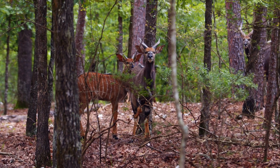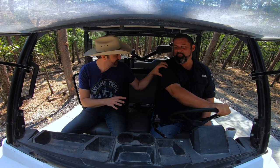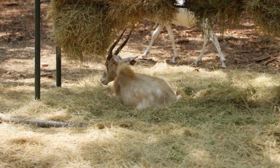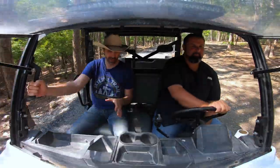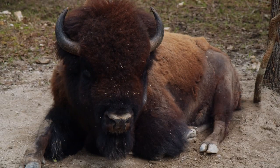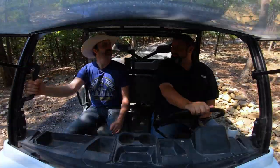Just driving through the park, I noticed we were being watched. Kyle says you're always being watched every time you drive through — but nothing to be scared of! I spotted what I thought was a goat, but it turned out to be an addax. Then we came up on Kyle's pride and joy: King George — a massive bison who barely fits in the trailer. He shares a pen with a non-typical elk named L2, and they get along just fine.